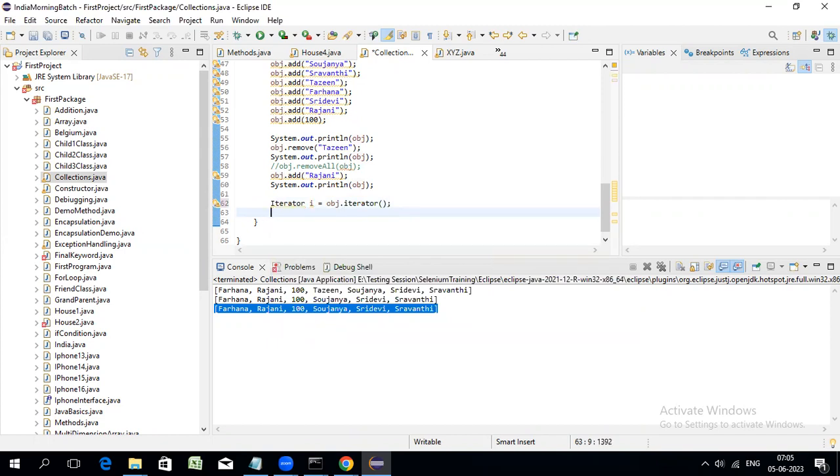Okay. Now you just remember whenever we are using an iterator, initially the focus will be outside the iterator, always.